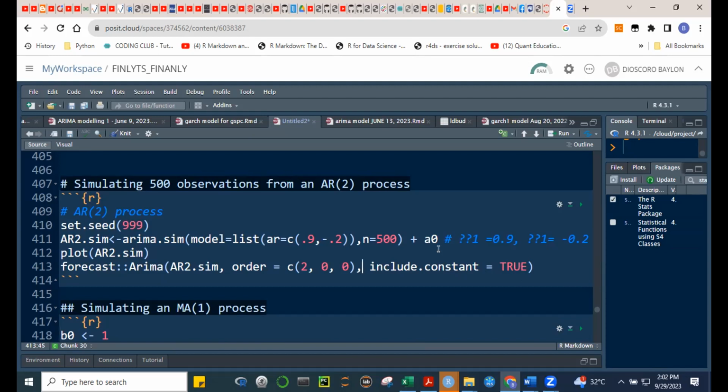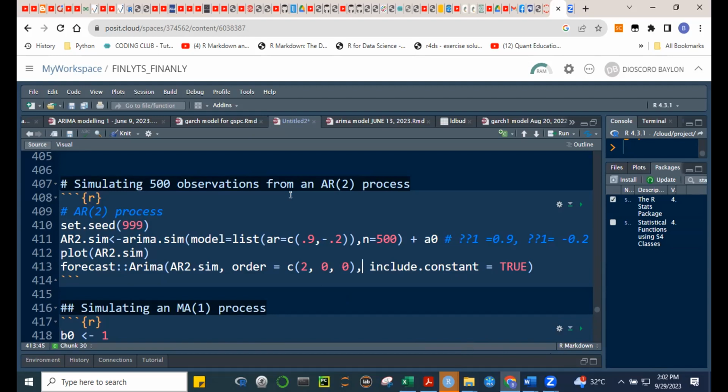Include constant is equal to true kasi may a sub 0 tayo dito, constant, no? And our a sub 0 is 1, di ba? Existing pa naman yun. Okay, so tell me class what happened. Para pare-pareho siguro tayo mag-set tayo ng seed na 999.